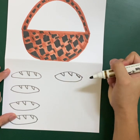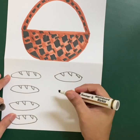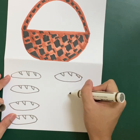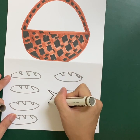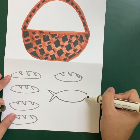Alright, so we're done with our breads. And next, let's draw 2 fishes. For the fish, I want you to be creative. At the same time, I want you to use your imagination. So whatever design for your fish is acceptable, okay?